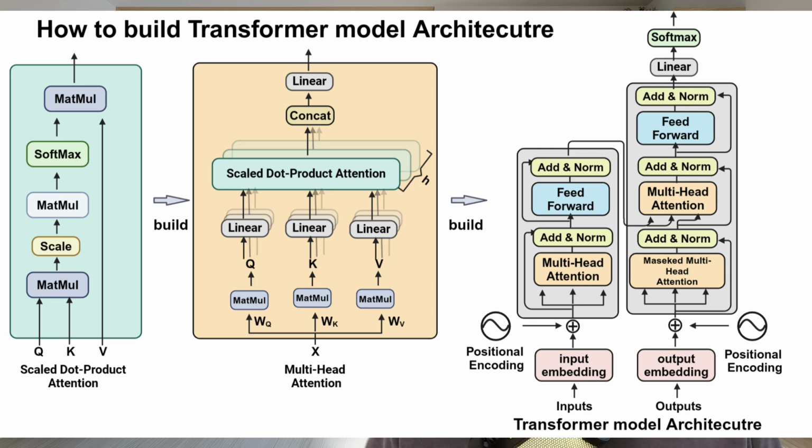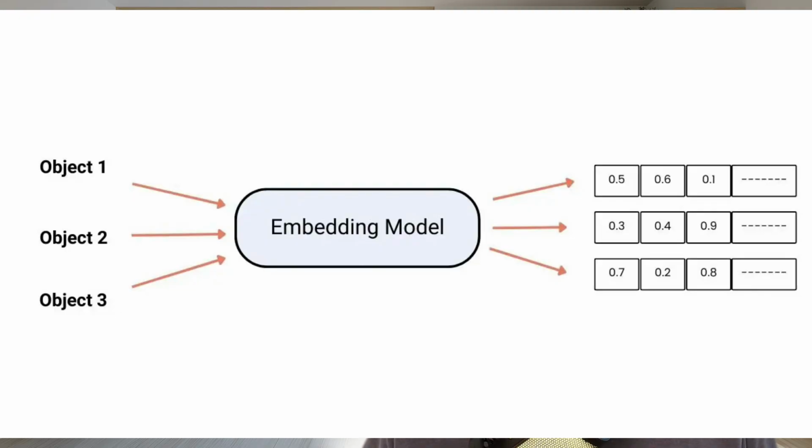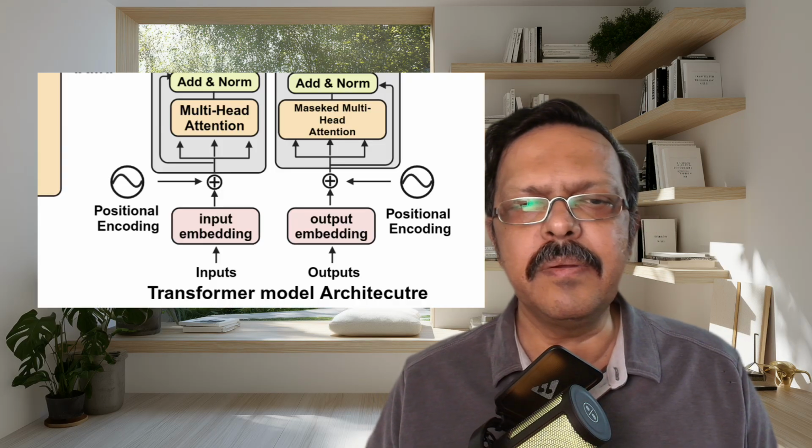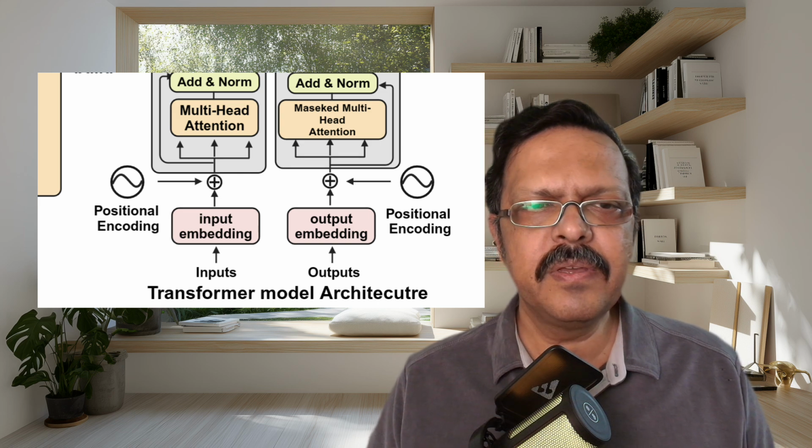The embedding block. Before any processing can begin, words or subwords must be converted into a numerical representation, a process known as embedding. The embedding block includes an embedding matrix which maps tokens to high dimensional vectors, and a positional embedding matrix which encodes each token's position in the sequence. Together, these embeddings give the model a sense of meaning and order. So the difference between "a cat sat on the mat" and "a mat sat on the cat" is significant.